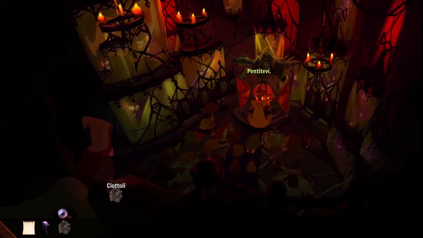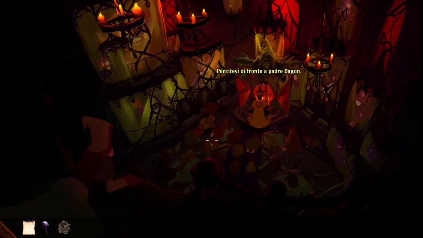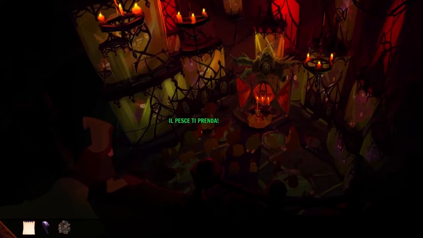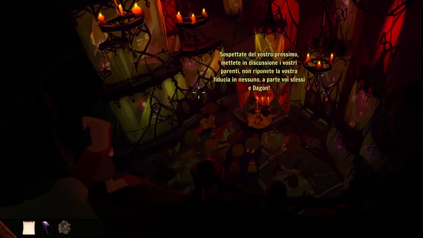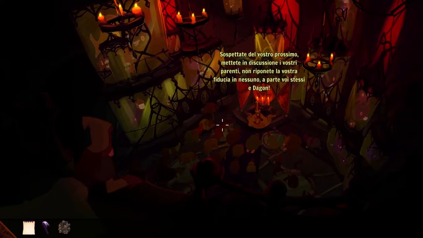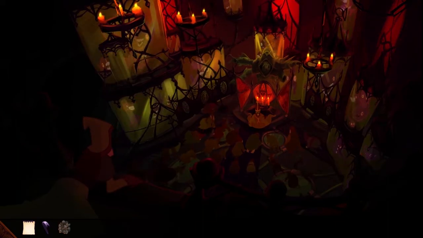Repent. Repent in the face of Father Dagon. Son of a squid. Around you. Your very neighbor may be a shadowy agent of that forever cursed haunter. Suspect thy neighbor, question thy relative, put your trust in no one but yourself and Dagon. Son of a nebula. Huh? That's strange.